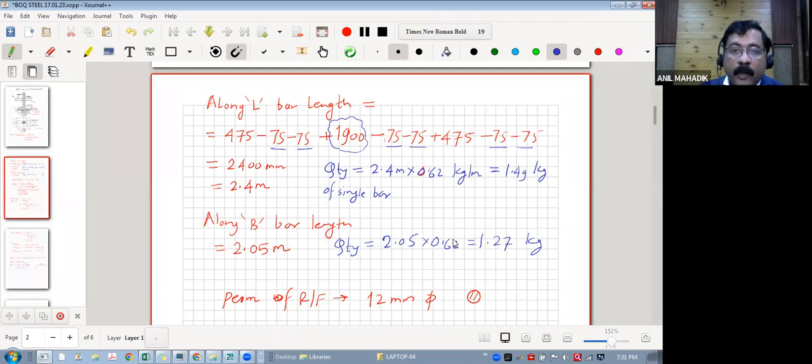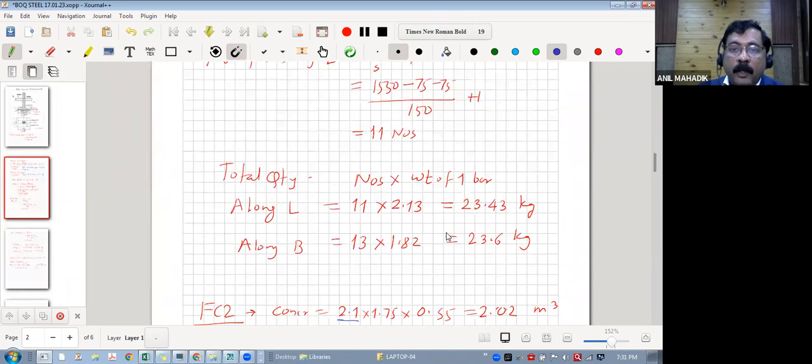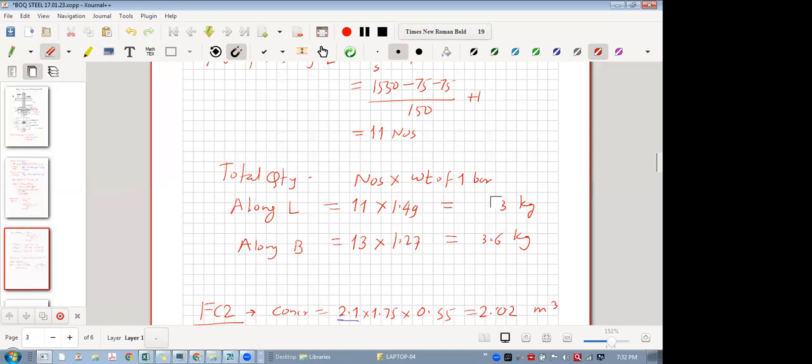So 1.49, 1.27, 1.49. So quickly, the first one is 16.39. Correct.